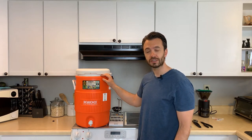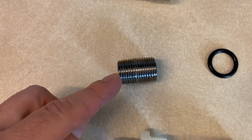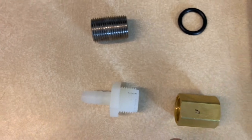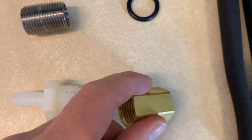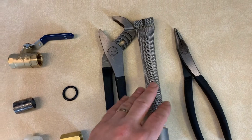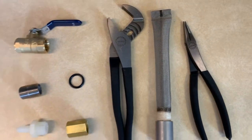Let's take a look at our equipment before we get started. Here we have a half-inch ball valve, a half-inch close nipple — the thread goes all the way through — and then a hose barb, which is half-inch on one side and three-eighths inch on the other. We also have a half-inch coupling, an o-ring to keep everything watertight, a wrench, and our tube filter — this is called a bazooka filter. Look up 'bazooka filter homebrew' online. I've also got some needle-nose pliers, which I already used to fold the bazooka filter down.